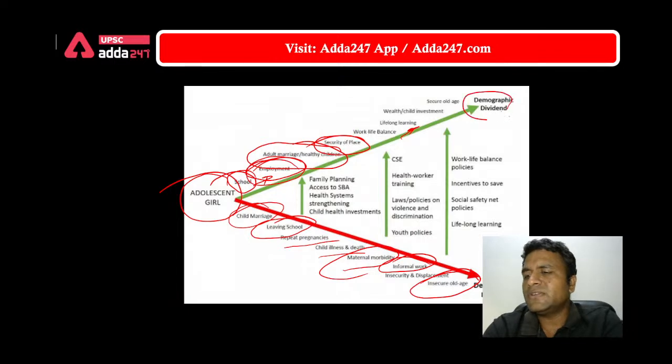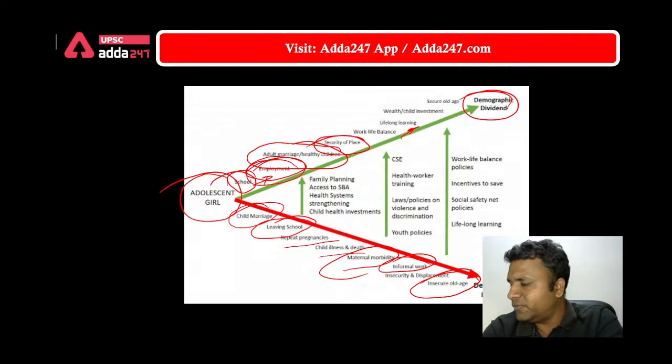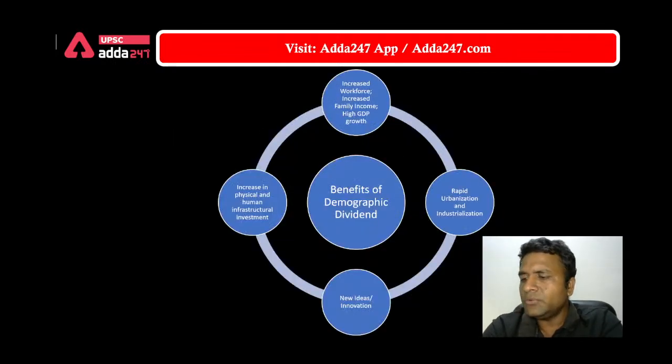So that is what demographic dividend teaches. That is what we will have to do. We will have to ensure that every spoke of the wheel is functional, so that we can take benefits. If the wheel is India, we have to make sure that all the spokes, be it health, education, or employability, work in sync, so that we can reap the benefits of this demographic dividend. So let us move forward and try to understand what can be the benefits of demographic dividend.